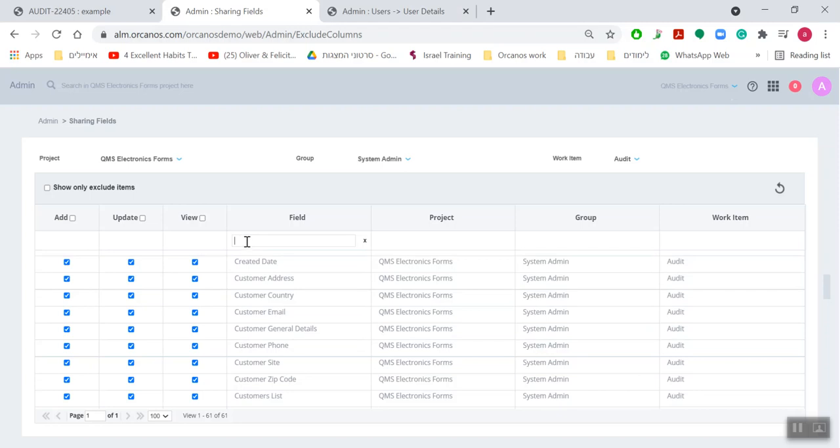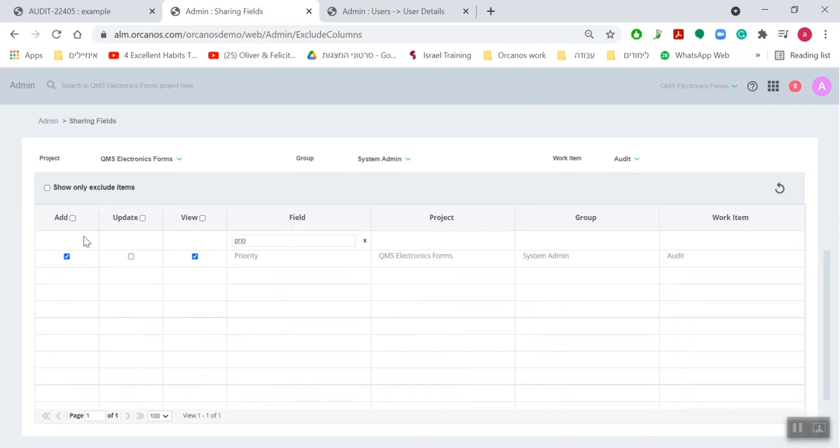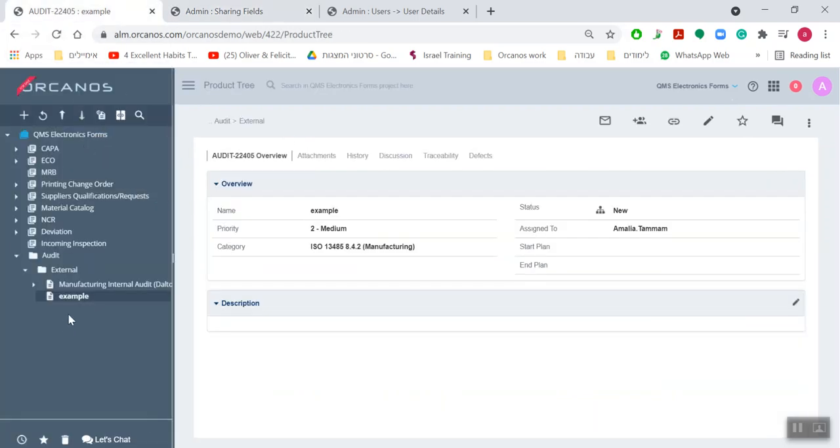We're going to look for the priority field in the audit work item, and we're going to remove the add option and leave the tick for the update option. I'm going to refresh, and let's look at this example from the product tree side.